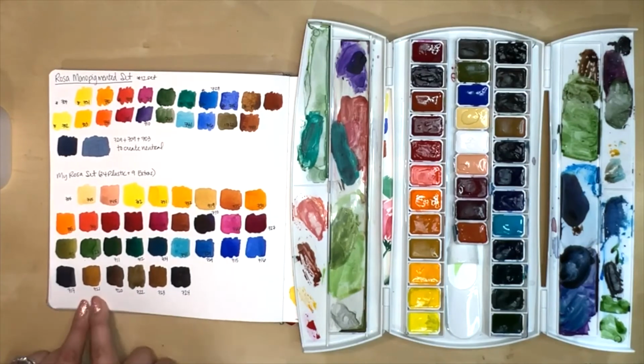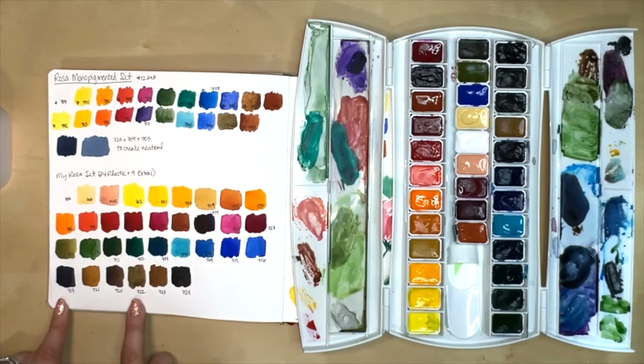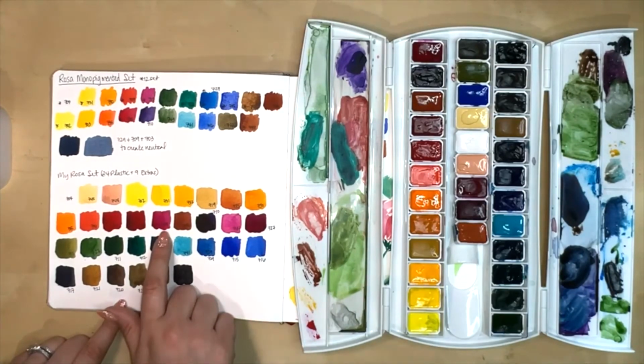It was just the weakest of the browns for me, and a color that I'm pretty able to get by mixing other colors, and I replaced that with 744, which was the opera pink. Again, that was before I realized this was fugitive. Since then, I went ahead and I bought 709.